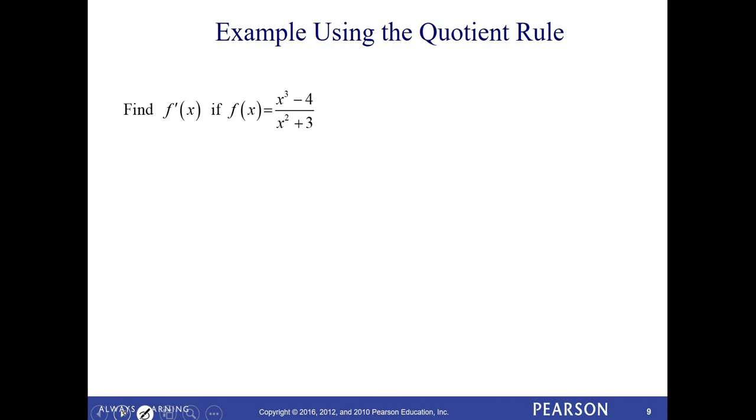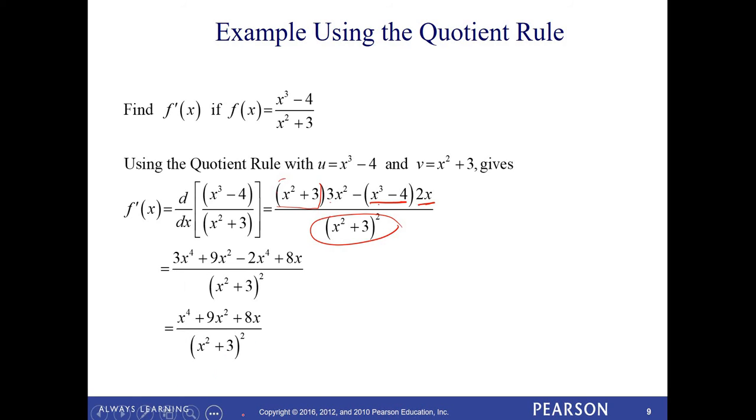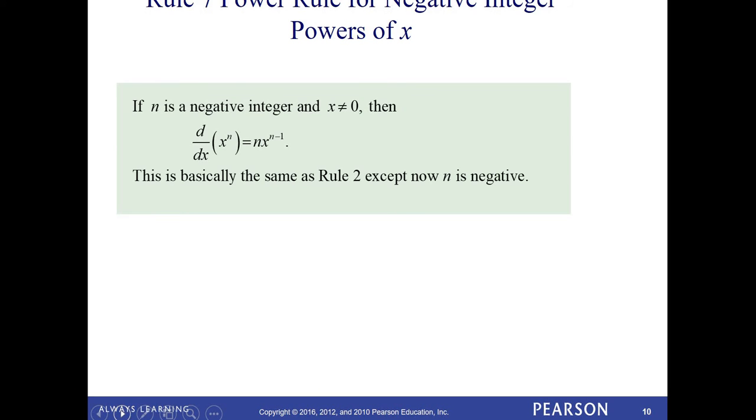And an example of that, if you need a refresher, so we're going to use u as our numerator, v as our denominator. So it's the bottom times the derivative of the top minus the top times the derivative of the bottom over the bottom squared. Again, FOILing out and distributing on the top until we can get a simplified version of our derivative. Sorry, that's off the slide again.